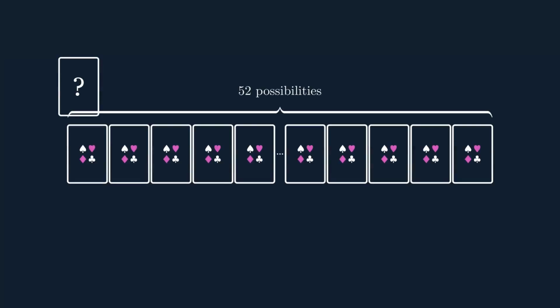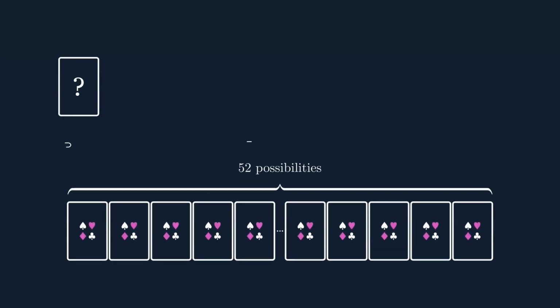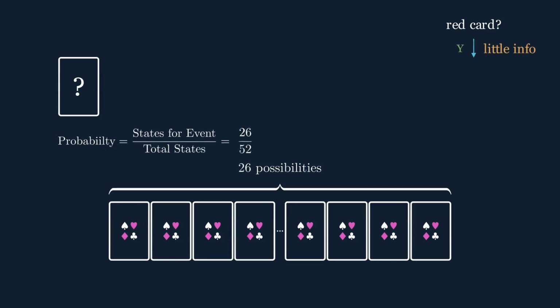If we think about probability, we should think in terms of ratio of states. So if we think about what the probability of an event is, it is simply the number of states fitting that event description divided by total possible states. For example, for a red card, we know that the number of states fitting the description of red is 26, and the total possible states a card could be in is 52. So the probability of a card being red is 26 over 52.